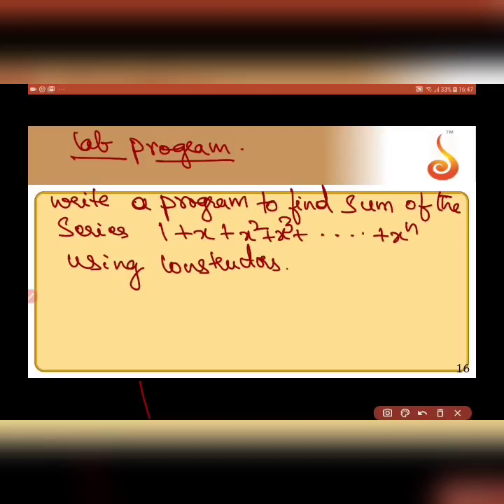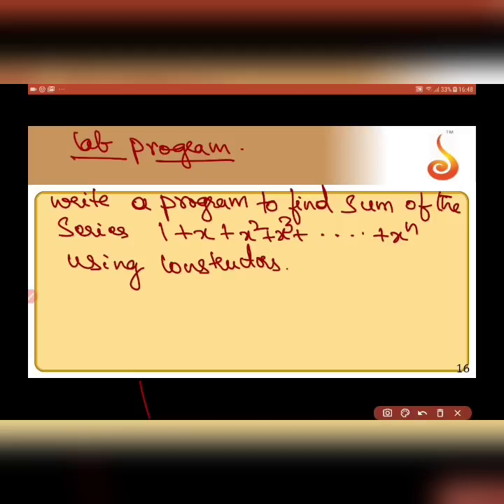So using constructors you need to write a program to find the sum of the series 1 plus x square plus x cube, up to x raised to n using constructors.